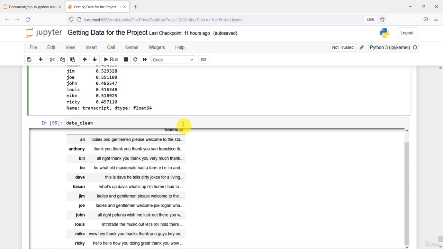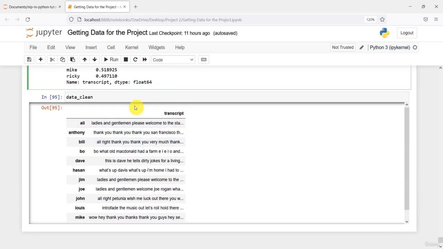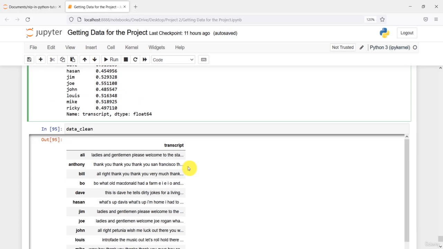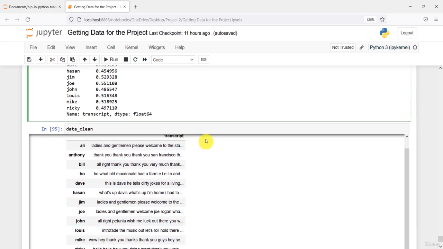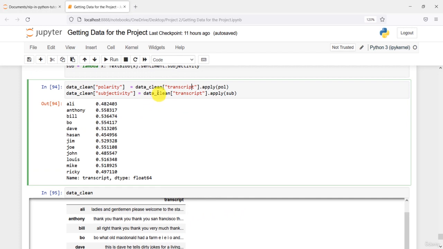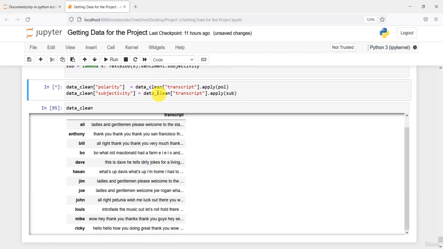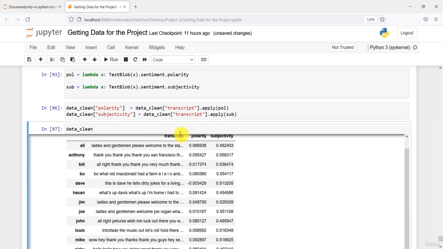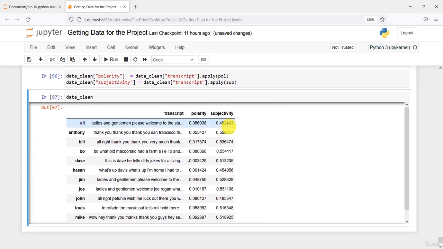At this time we have only the index and the transcript. After we execute this line of code, new columns will be added with polarity and subjectivity. Now let us run this code. Now it is executed. Let us run data clean and check it. Then you can see the polarity and subjectivity.